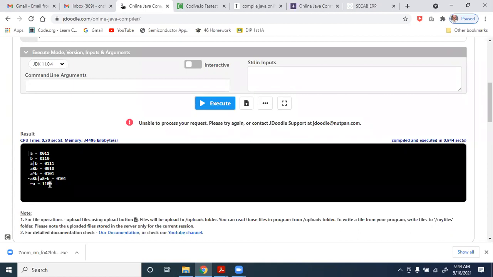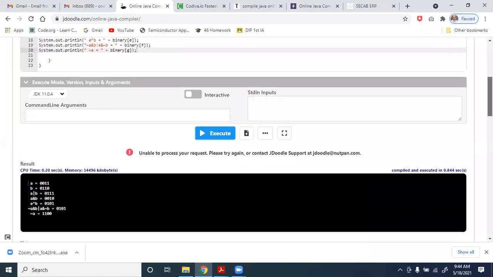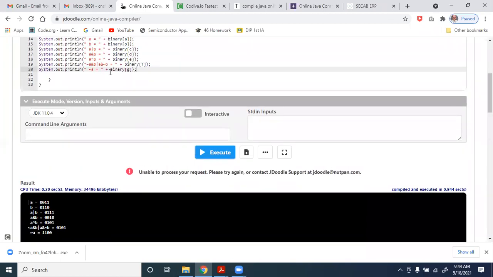And then the inversion of A will give you 1101, which is the inversion of this. F is directly this value. Fine, so that is what we can print.